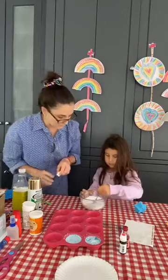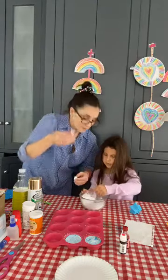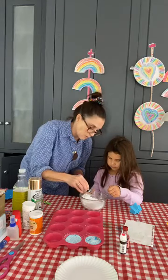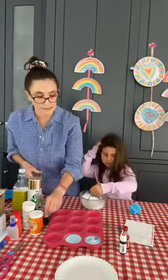Can you see how it's fizzing, really? Okay, good old food coloring. What is lockdown without food coloring? Whoa! Okay, mix, Birdie.